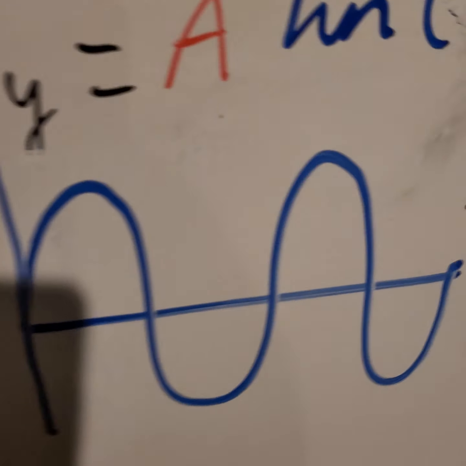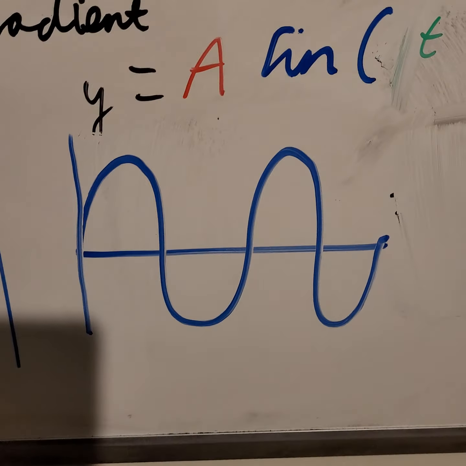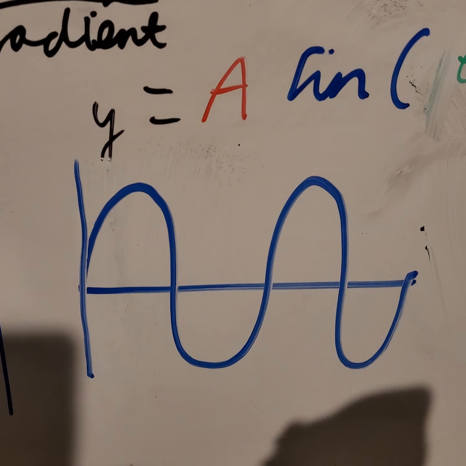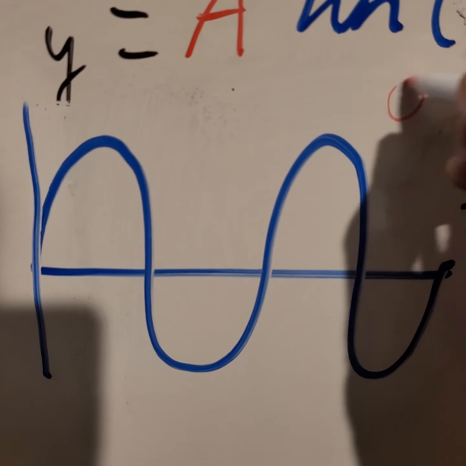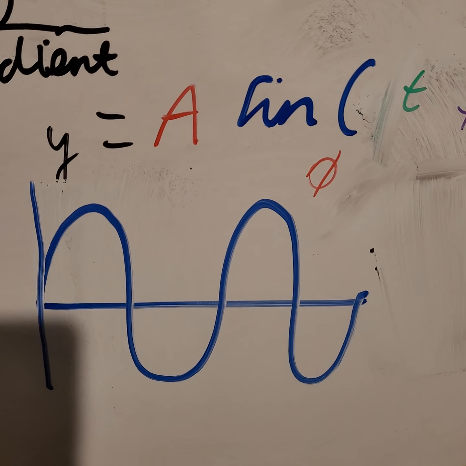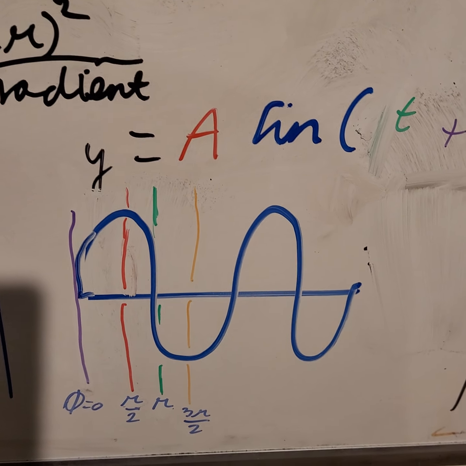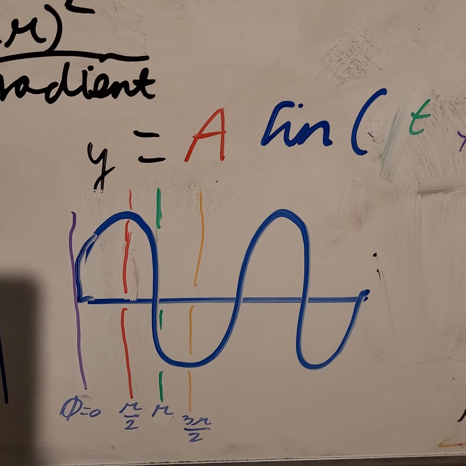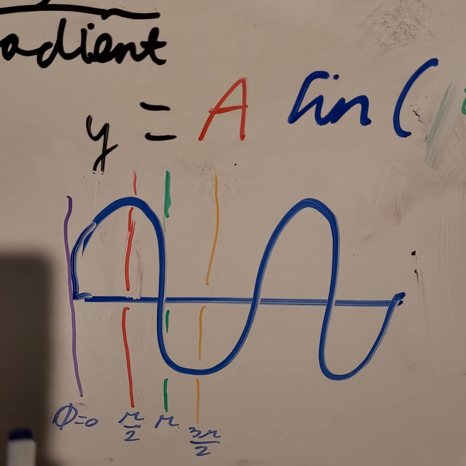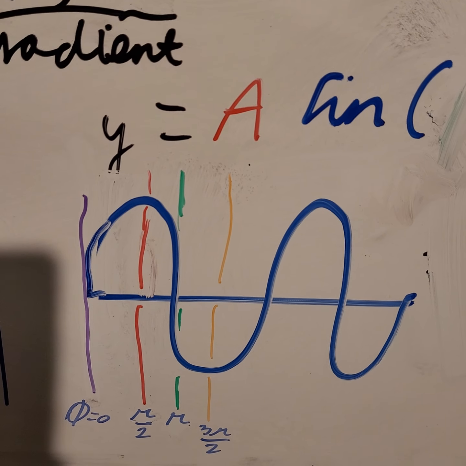So if we move over here, we've got a brand new sine wave that hasn't been filled in yet. So this is with a phase angle of 0. Actually, I'm going to write these in the correct colors just so they make a bit of sense. Okay, so I've just drawn some y-axes on here. So this purple one is the original axis that we used for our sine wave before. That's with a phase angle of 0.